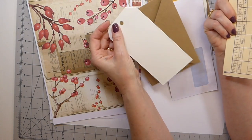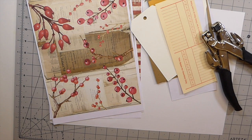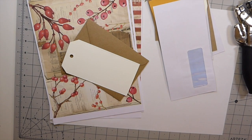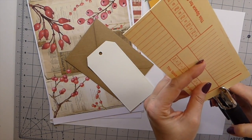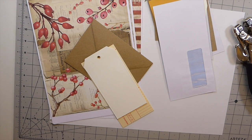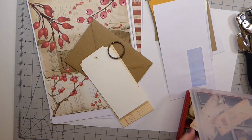I think the first thing I need to do is get my eyelets out, and just start thinking about where I want to punch these and how to cut them down. Because I think that one is just a little bit off. Let me grab a book laying here. There's a nice aged one.